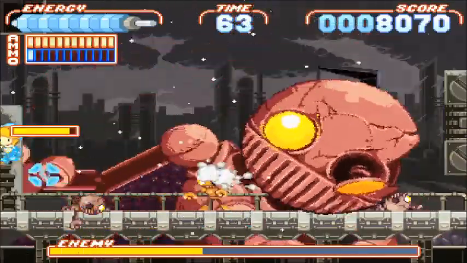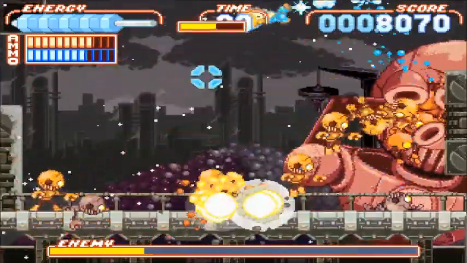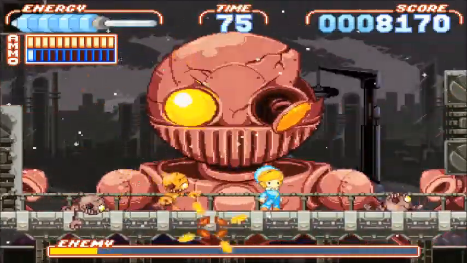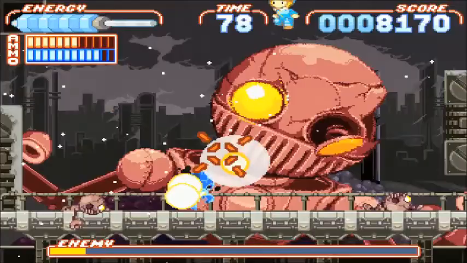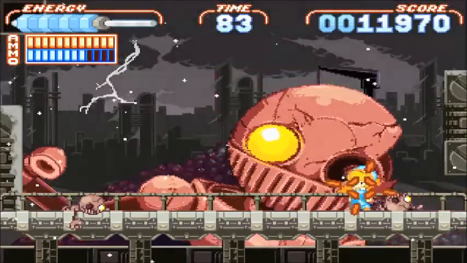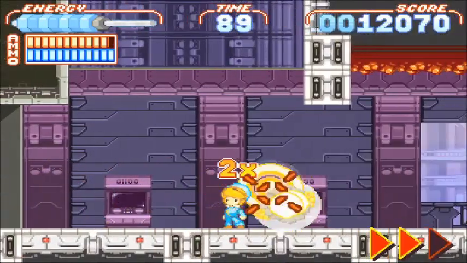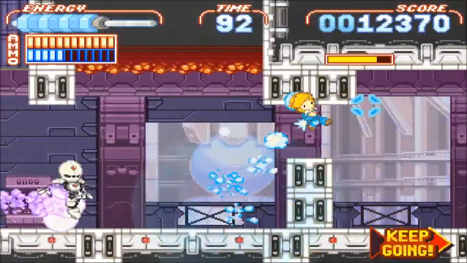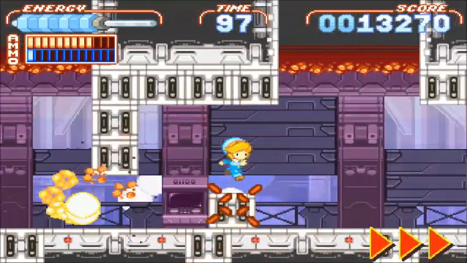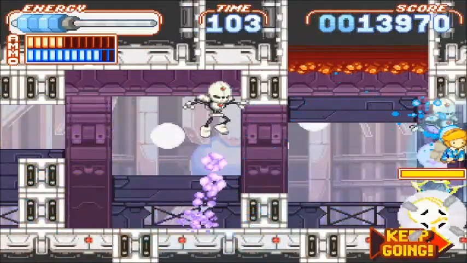Just kill the goddamn boss. Ow. Wee. Fly. Oh shit, I didn't fly fast enough, I guess. Nope. Oh. Get out. The white guys are infinite. I definitely don't want them doing their jetpack move on you. Ow.